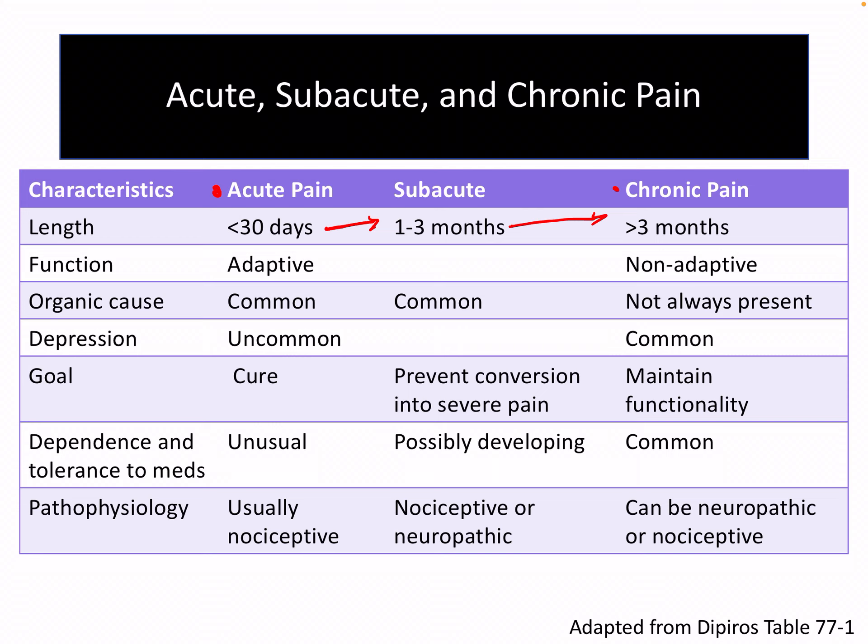Acute pain is adaptive — for example, if I broke my ankle, it's going to hurt, and the reason it hurts is because you don't want to re-injure that ankle. This is adaptive in nature; you're trying to prevent re-injury. Versus chronic pain, which is really non-adaptive in nature — it can occur when there's absolutely no underlying issue or underlying damage. A lot of times with patients with chronic pain, you can look at a CT or MRI and they might be normal, and the pain is occurring after the initial injury and insult has already resolved.